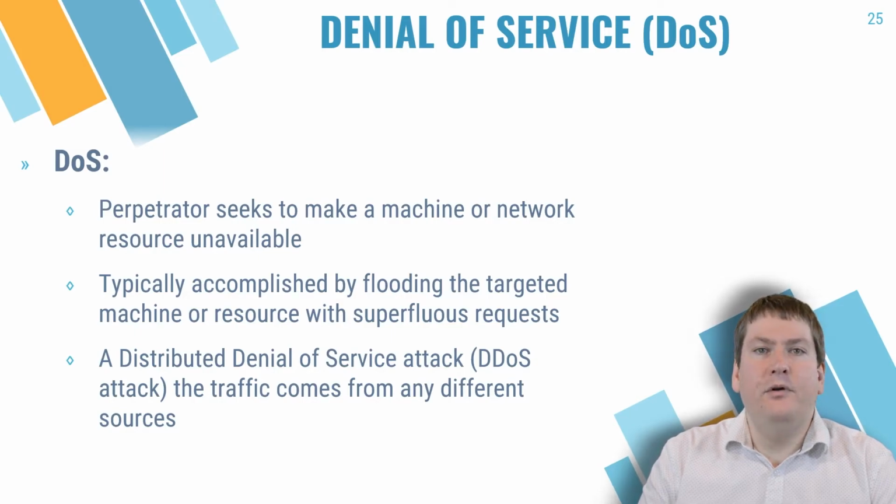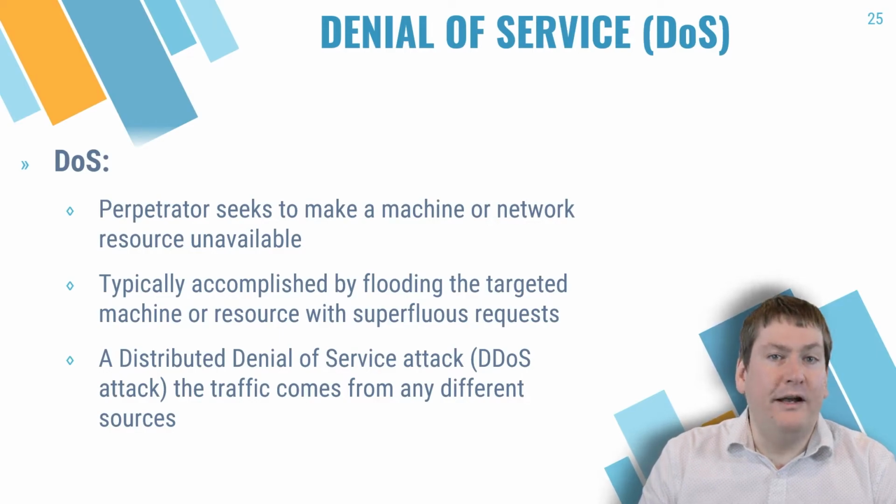A common example would be an attacker first compromising thousands of unsecure computers, anything that they can get their hands on, including home desktops, laptops, servers, anything with an internet connection, and then using these devices to send millions of requests to the target system, which they wish to take down. The system is overloaded by the number of requests and is unable to respond to legitimate users. DOS can also happen accidentally due to misconfigured systems, or something as simple as an employee tripping over a cable and unplugging an important server.